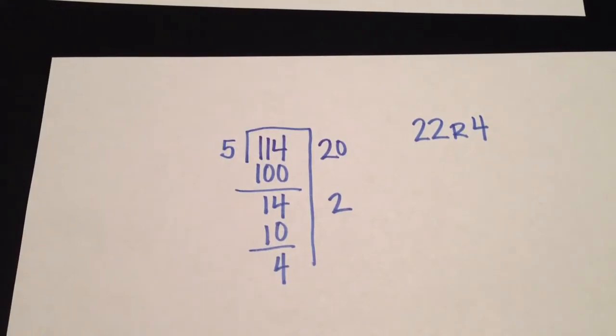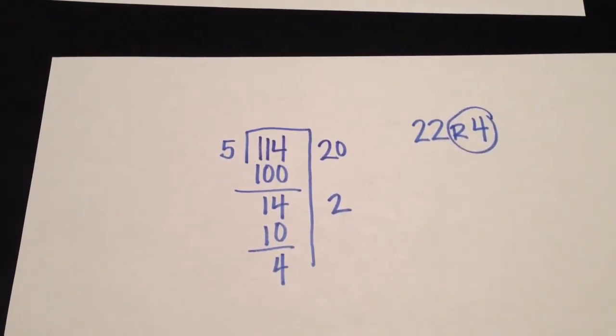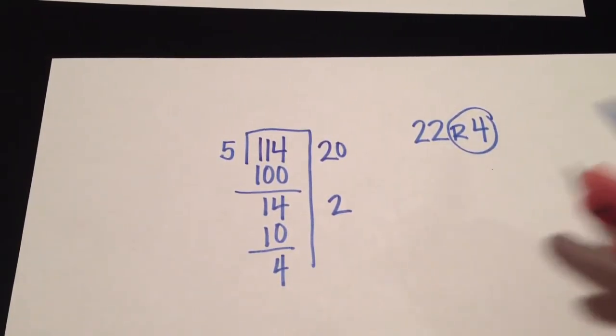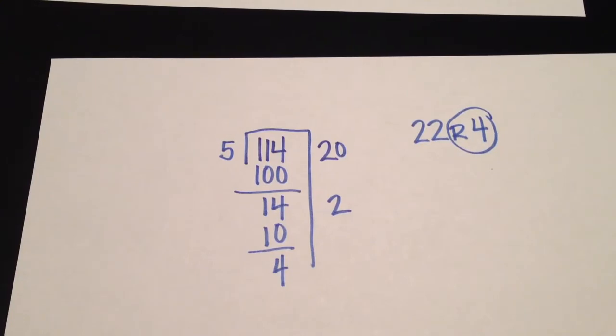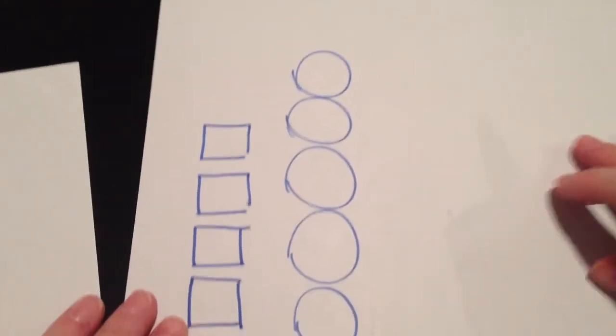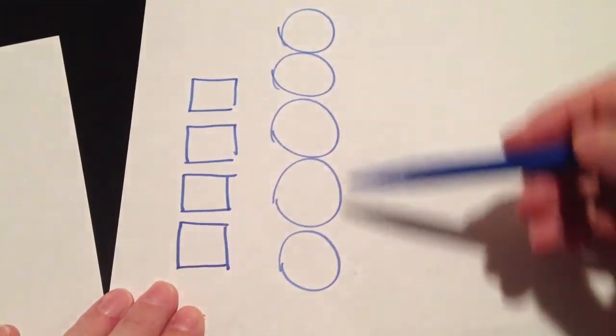But the question asks you, how much does each person spend? What do I do with this remainder 4? What does it mean? In this particular case, it means that there's $4 left over that still needs to be split up amongst the 5 friends. So on your own, I'm hoping that maybe you decided to take a problem like this and show me 4 wholes and splitting them into 5 groups.